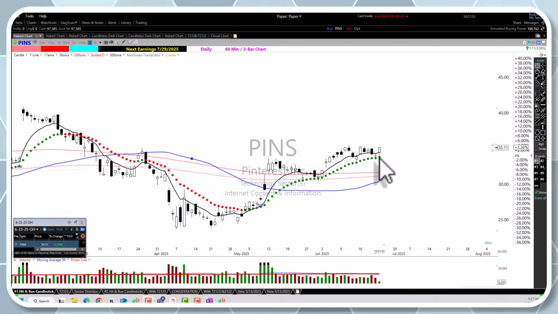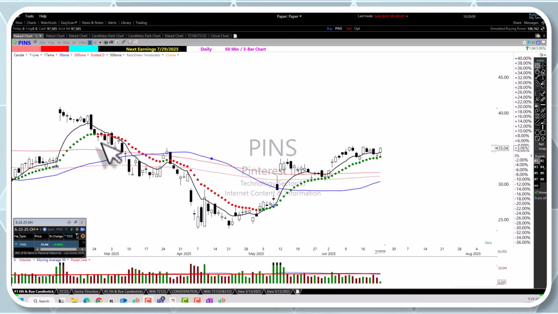If I use the 21 exponential for the green dots, that would be my magic. I don't. I use a 17. Again, it's not the moving average, it's magic. It's being consistent with it. So I look at this, and you can see the red dots. Well, I'm in a downtrend. I don't need to draw any line or anything. See how they switched green? We are now in an uptrend.